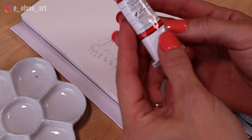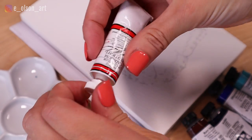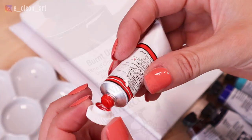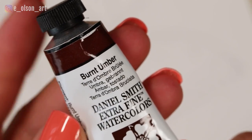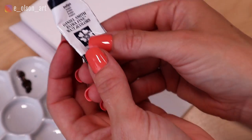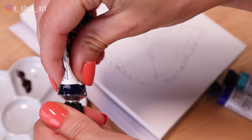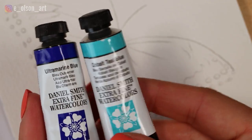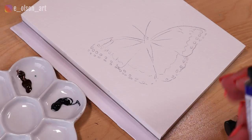The colors I'm using today are Cadmium Red Light by M. Graham — you can use any red, and this is just for the spots on the butterfly so you only need a tiny dot. I have Burnt Umber by Daniel Smith, which will be useful for some of the warmer hints in the butterfly and also to mix with the indigo to create black. Here's my indigo — one of my go-to colors I use almost every single day. And then for the beautiful blues within the butterfly I have ultramarine blue and cobalt teal blue, which will serve as the beautiful colors inside the butterfly's wings.